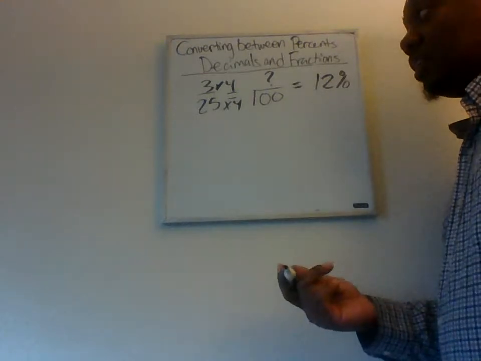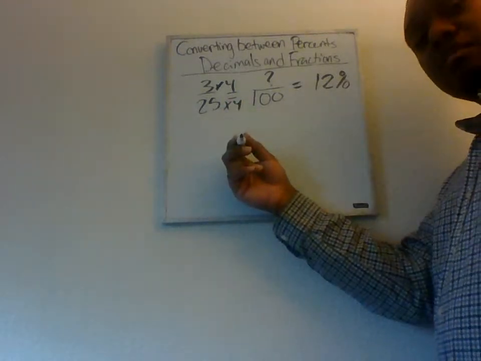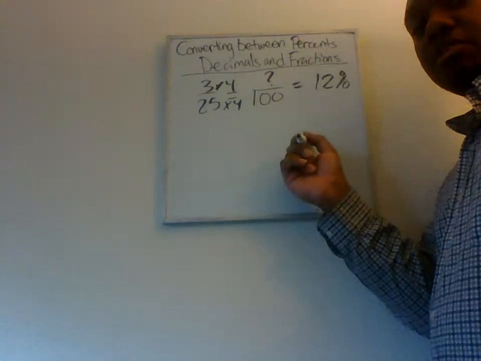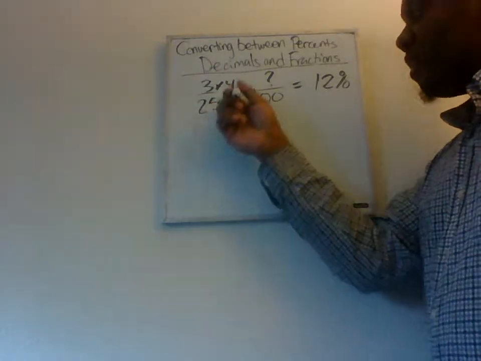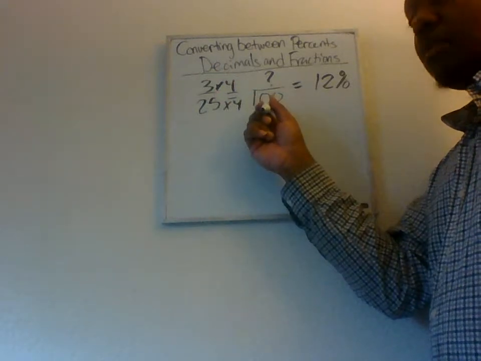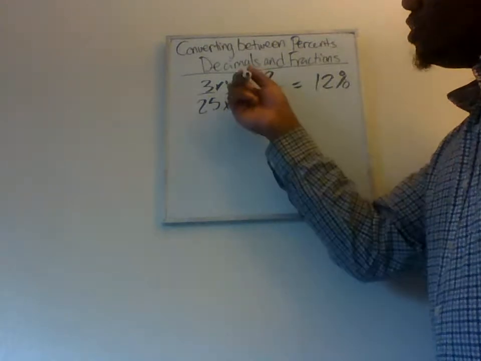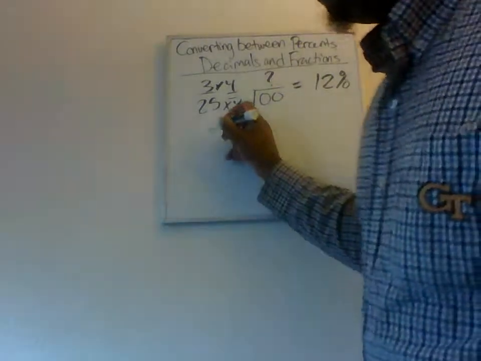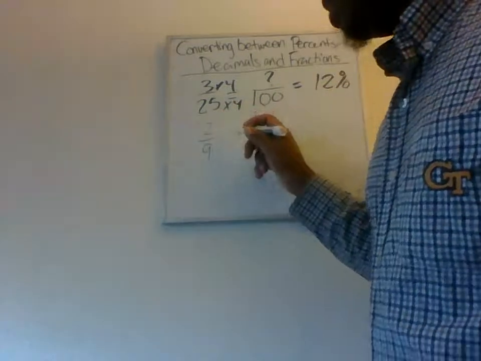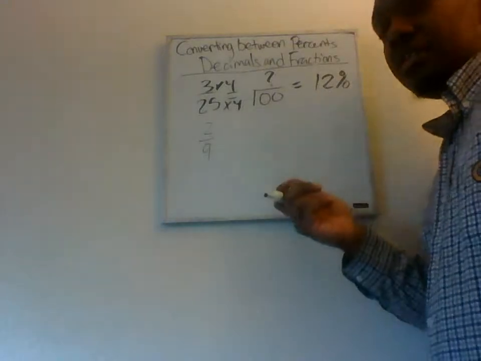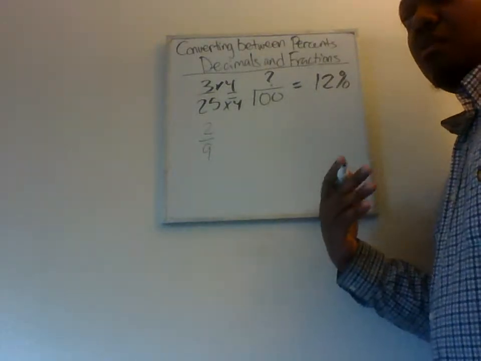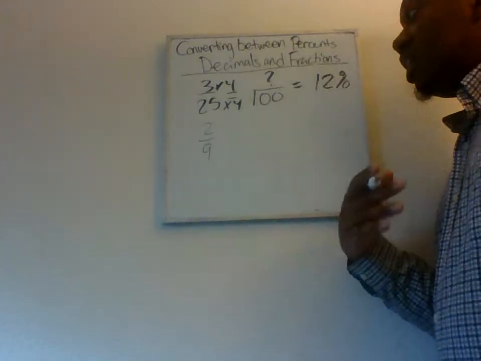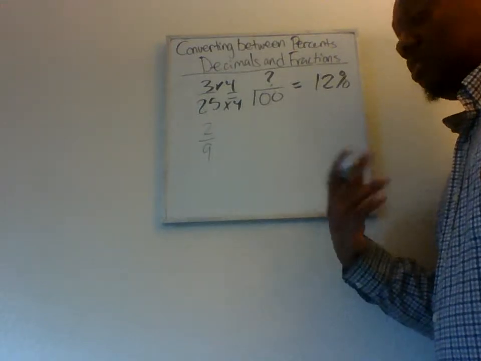Okay. So if you have a fraction, what you can do is either convert it to a decimal first, as we saw in the last example with the 2/9, and then from the decimal convert it to a percent. Or if from the fraction you can get the denominator to become 100 by multiplying or dividing, do the exact same thing to the numerator, and the numerator will be your percent. So we did not do that with 2/9. Why? Because you can't very easily say what you would multiply 9 by to get to 100. Right? It's a little bit more difficult to do. So because of that, we kept things a little simpler.